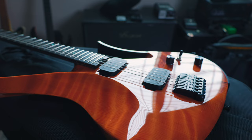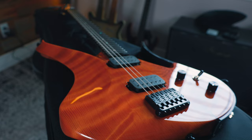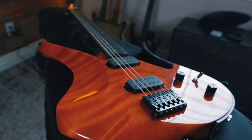All right, so like I said, we got some McNally humbuckers in this thing, and they look sick, just perfect for this build, nice and stealth. They match that Schaller Hans bridge, amazing, which is my favorite bridge, by the way. As far as bridges go, as long as they get the job done, I'm pretty happy. But the way these look is just sick. I think that they enhance any build and any guitar that they're put on.